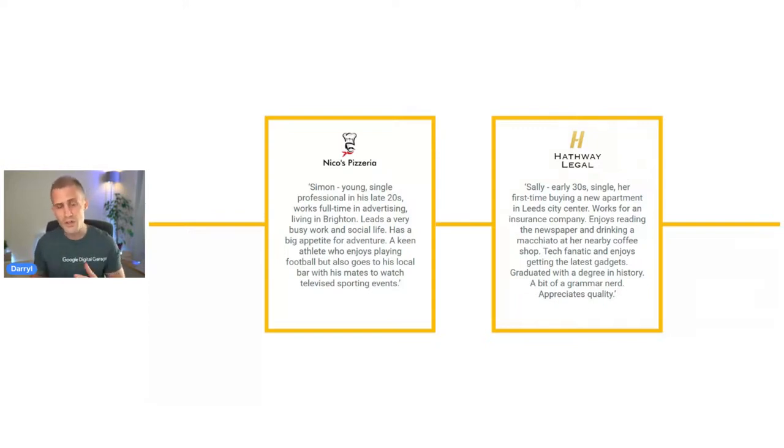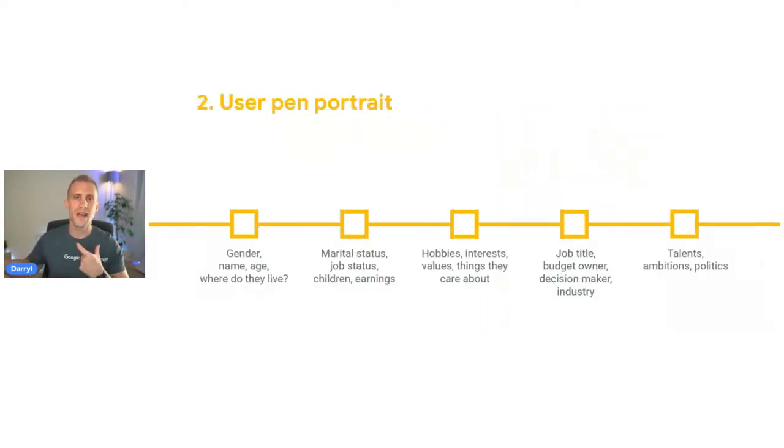Well, when you start to think about it, this business, Nico's Pizzeria, has really started to get in tune with who their customers are. So, how do we build off this? How do you, watching this right here today, start to build up your own pen portrait? Well, this is where you're going to take out the cameras, or take some screenshots and start taking some photos of these major points of who your customer is or who your audience is.